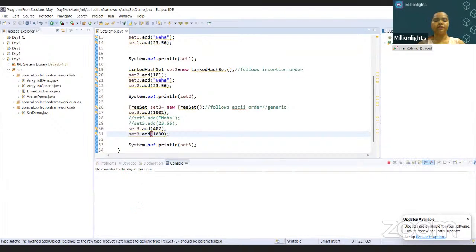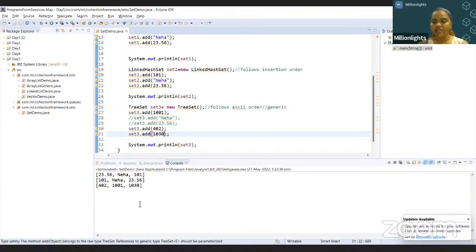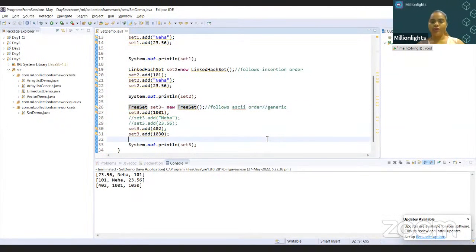Again, we are talking about ASCII, right? It is following the ASCII sequence. Do you get the point? So if I'm not doing this, I just have to specify integer in here. So this is what we do. This is your TreeSet. You can come up with your own statements and understand how this works.